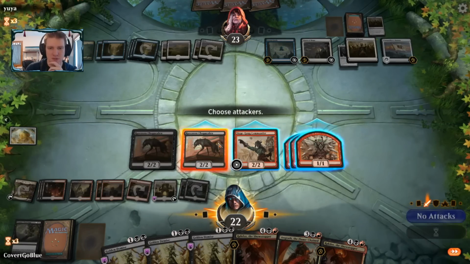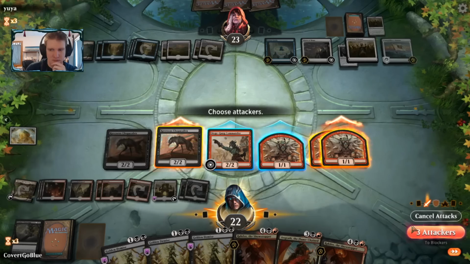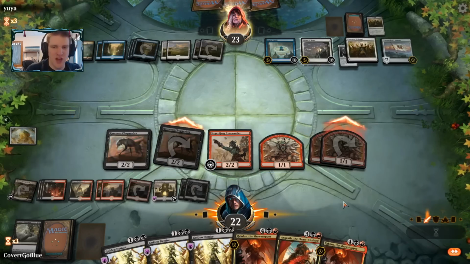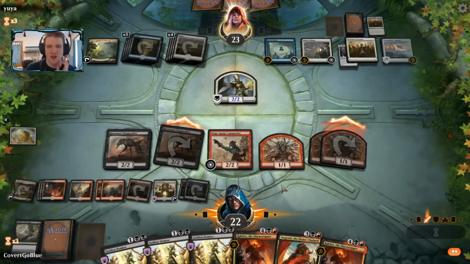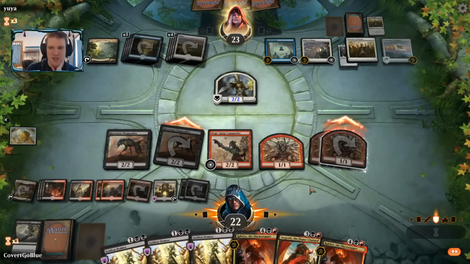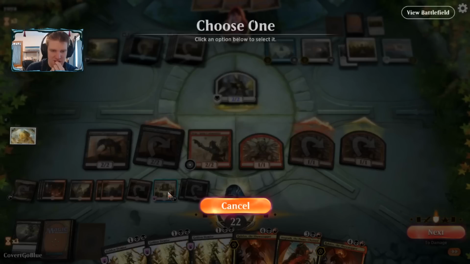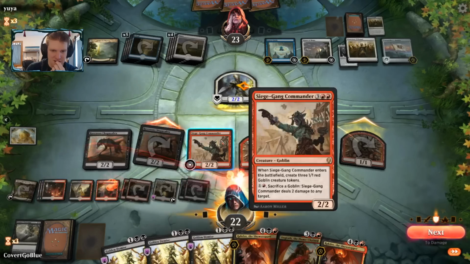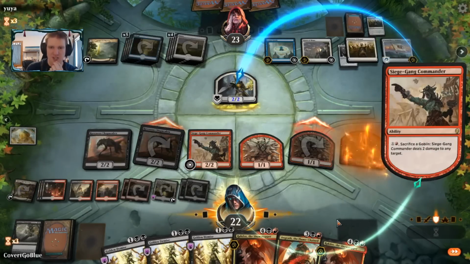Settle the Wreckage. So I'm going to send in you and you and you. Yeah, keep one goblin to toss around, I think is wise. So our opponent does tap for the Dawn of Hope. Let's see what they want to do blocks-wise. They want to block over here. So let's sacrifice that goblin for this job.